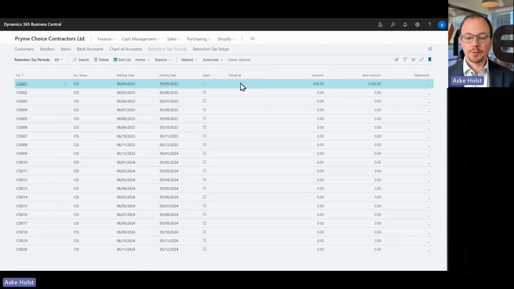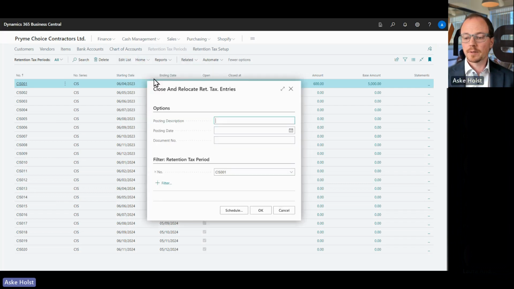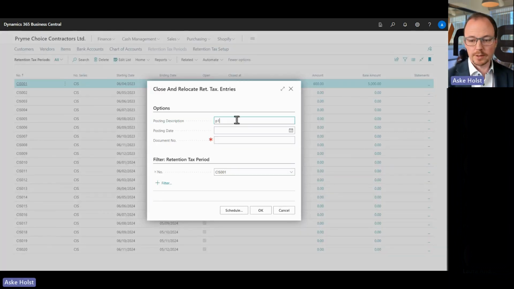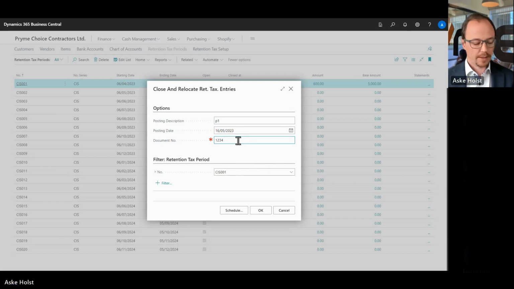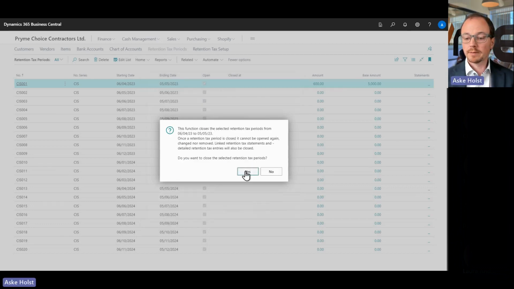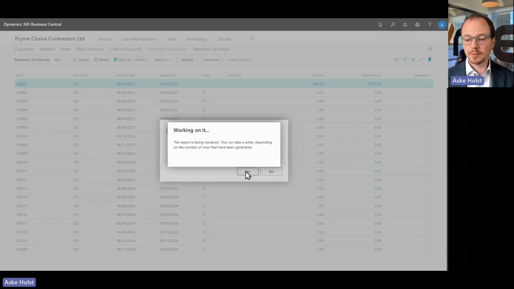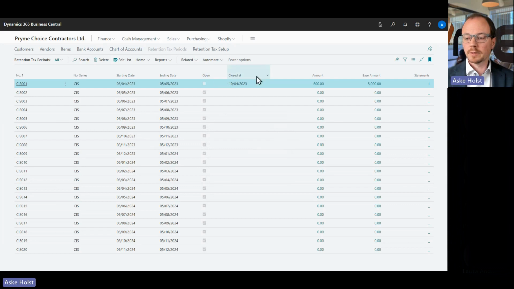Let's say we're at the end of the period. We can then close this period and give that a description. I'll just give it a quick description and say we close this. And now, of course, we're into some wrong dates, but realistically, we are closing this on maybe the 16th of May. We have 2 weeks from the 6th to close this and submit it. And then I get some questions to verify that I really want to close it because it cannot be reopened. And so this is closed.